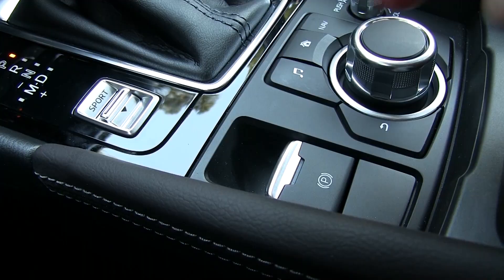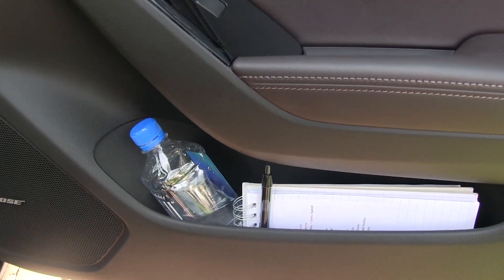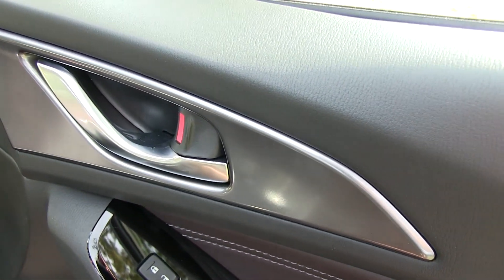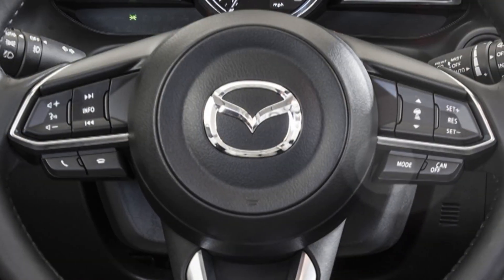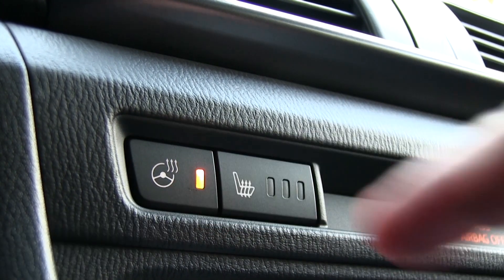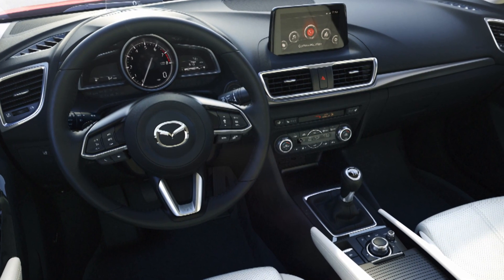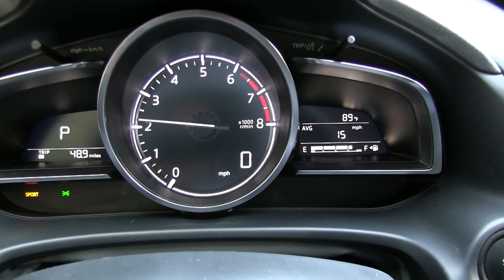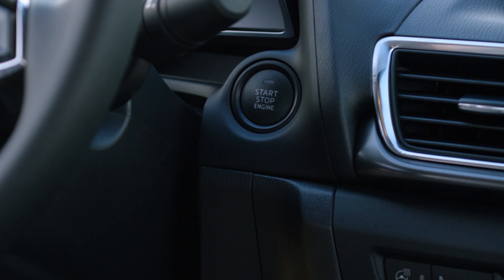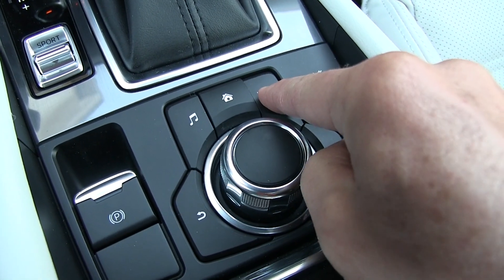The interior's always been a welcoming driving environment, and it's been spiffed up too. An electric button replaces the parking brake lever, door map pockets are usefully larger, metal-tone plastic upgrades some trim, and all models get a new steering wheel with a tidier airbag housing and a more efficient button design. The Grand Touring is now available with a heated steering wheel, a first for the Mazda 3. The control layout remains orderly and easy to understand, and Touring and Grand Touring models put the tachometer dead ahead, just like in real sports cars. All models have convenient keyless entry with push-button start, plus a nicely designed knob and button interface for the tablet-like display.